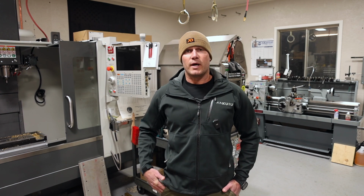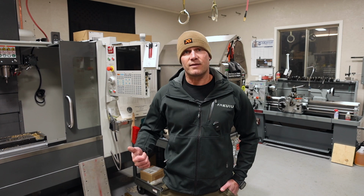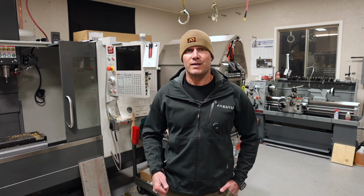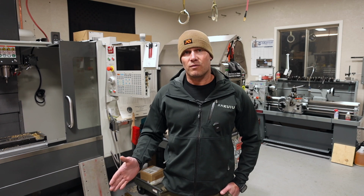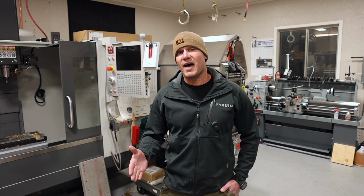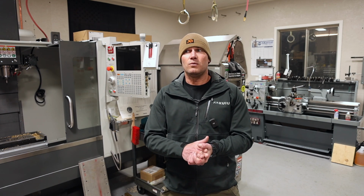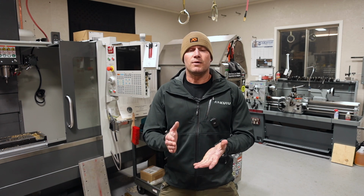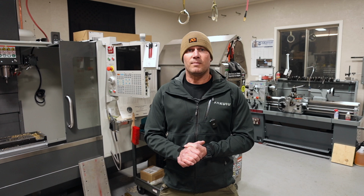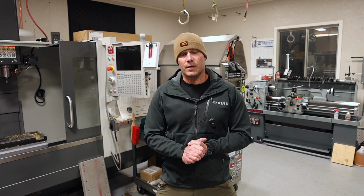So if we want a carbon fiber stock, I've been going through AG Composites just because I like their product a lot. They're reasonably priced, which I can pass that discount on to you and bring the price down on your rifle. And they have a rather, I'm not going to say a fast lead time because it's about right around two months or so, 2.5 months. But you can spec out your stock and have a really nicely made carbon fiber stock in your hands in a couple months, 2 to 3 months.